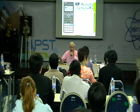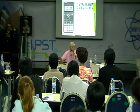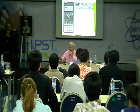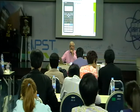If you move around with the cursor, complex numbers, numbers to different bases, matrix, vectors, statistics, probability distributions, a spreadsheet, and a table. Many different things. Students who use the calculator a lot probably won't move around like this. They will just remember, for example, that the table is number 9. So I'm just going to tap number 9. And that's what happens.